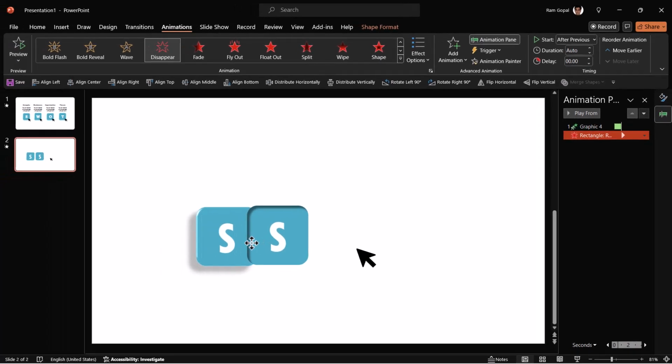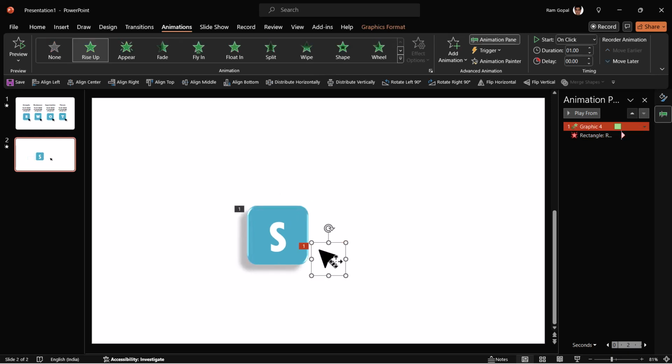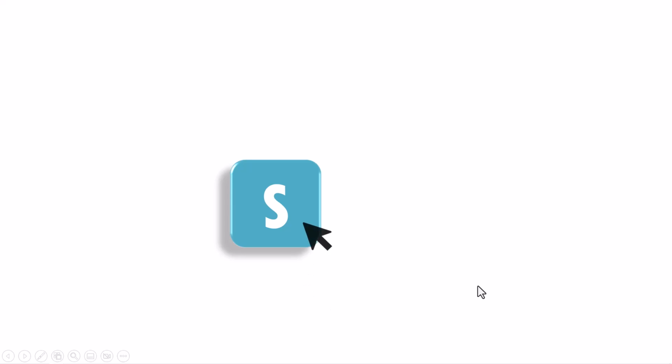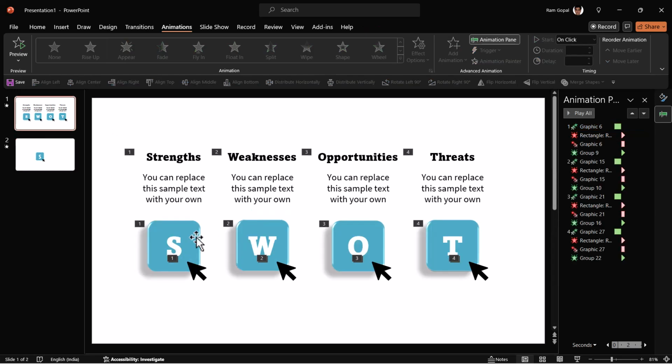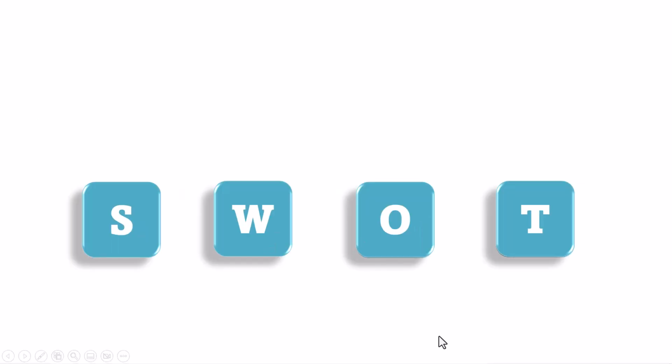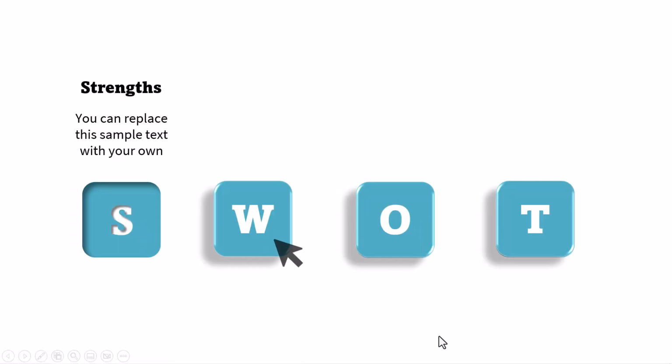And let us place this right above. So I'm going to right click, bring to front and place this right on top of the other one, and this again needs to be brought to the front and placed right on top of this. Now watch this. On a click, we have that happening. So it gives the impression that this button is being pressed. Now all you need to do is to make multiple copies of this and place them one next to the other, change the text and then add the relevant explanation. And if you do that, you will have this option, which looks quite impressive.